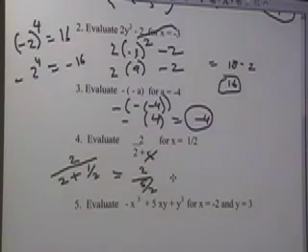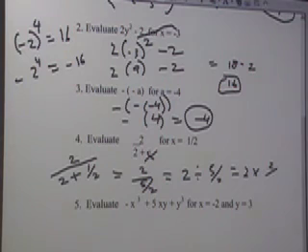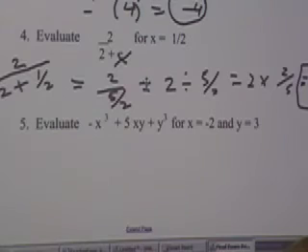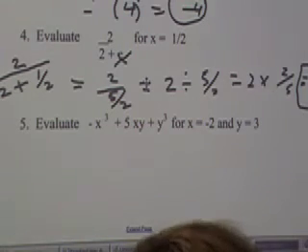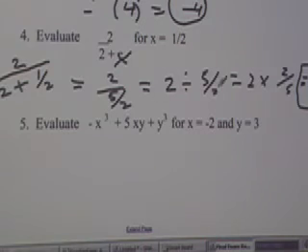So 2 over 5 over 2 is 2 divided by 5 over 2. Well, what is that but 2 times the reciprocal, which is 2/5. And now we're pretty close to our answer. 2 times 2 is 4 on the top, 5 on the bottom, and we have our answer. Good stuff. Everybody see that okay? When you are dividing fractions, you multiply by the reciprocal. That means the second one flips over, but the first one stays the same. That's what it means to multiply by the reciprocal.